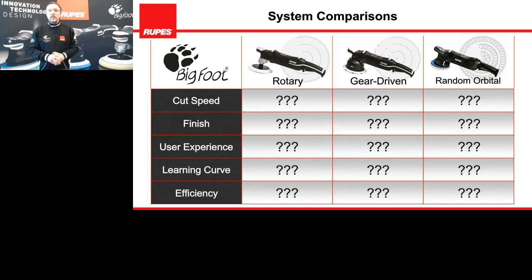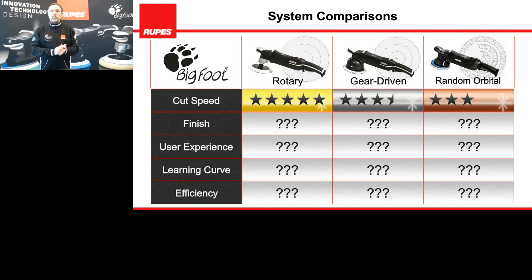So we will look at cut speed, and this is about raw defect removal power. All of the RUPES systems, the technology and orbitals have advanced so far that we are removing defects much faster today than we were 10 years ago. But if you compare the movements and the systems to each other, we can give the rotary the gold star for the fastest, the most defect removal. And that really has to do with how invasive it is on the paint. It removes material very quickly.